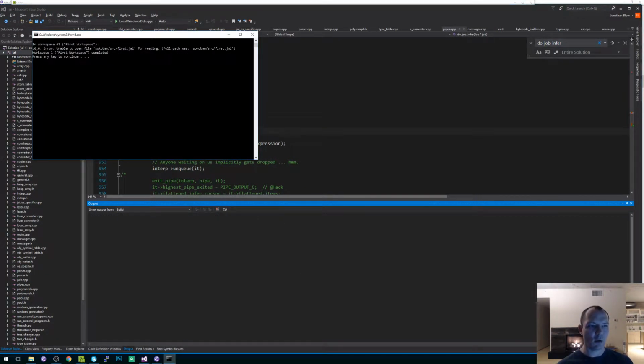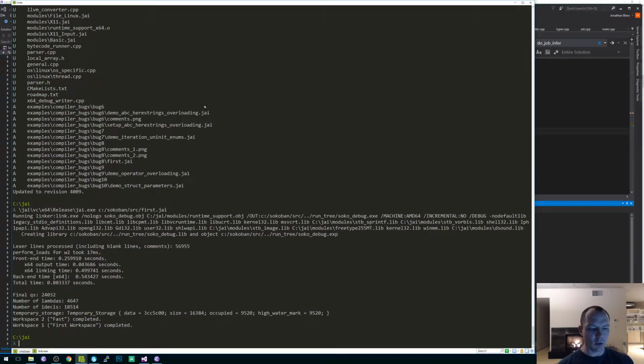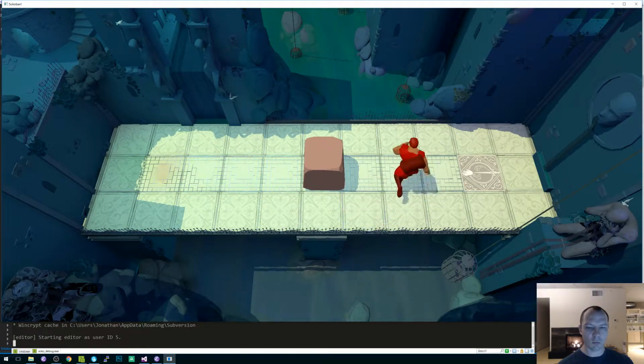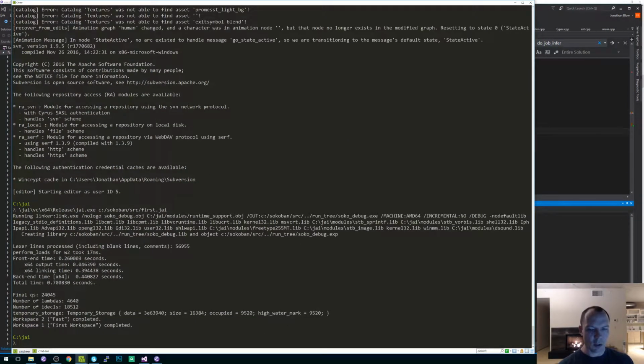The stuff that's just randomly on my to-do list is not necessarily blocking anything, whereas those are causing certain programs not to work. All right, so I just compiled and built Sokoban, and it does seem to compile pretty fine.